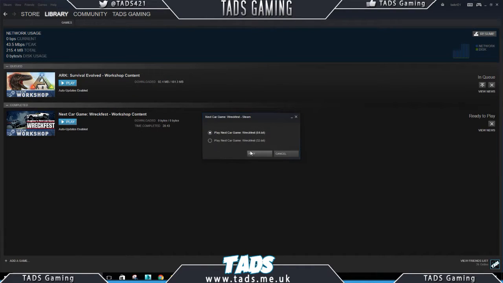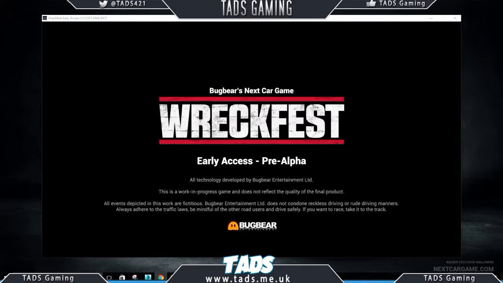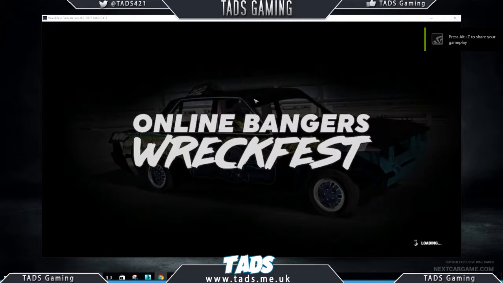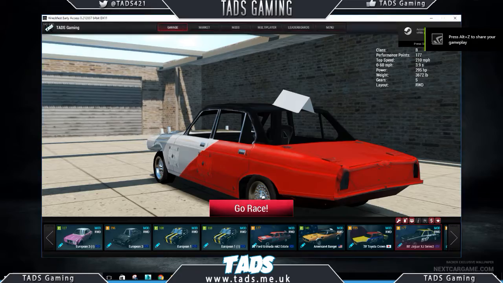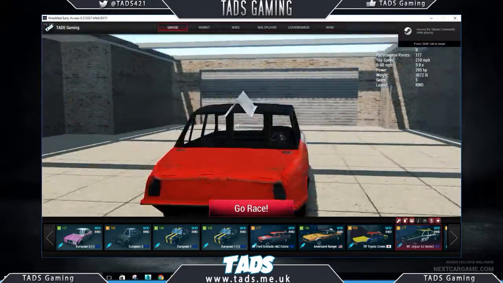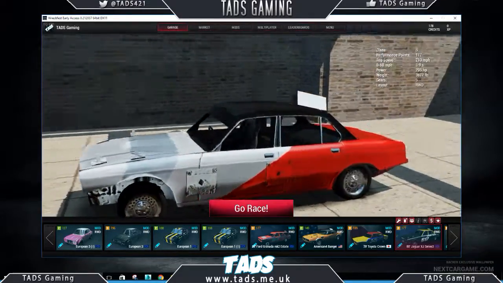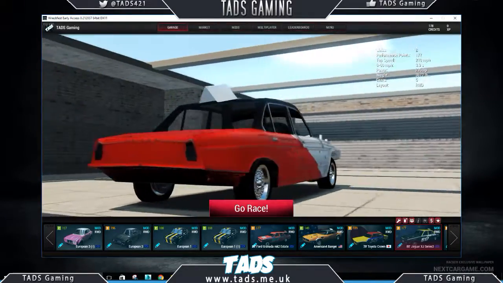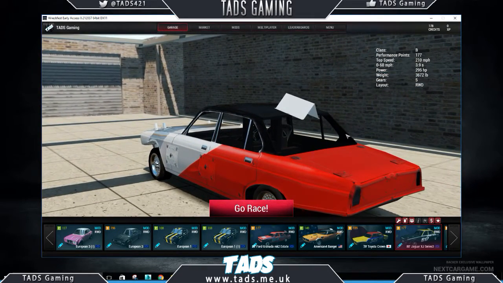Steam, play. Now you'll see, this is a scene that I am just making. It's going to be a complete banger scene with H-frames and wheels and possibly dead cars around. As you can see, I'm just making the wooden roof now, and that's going to be released in a few weeks. But what we're going to do is we're going to go and look for this new render garage mod.